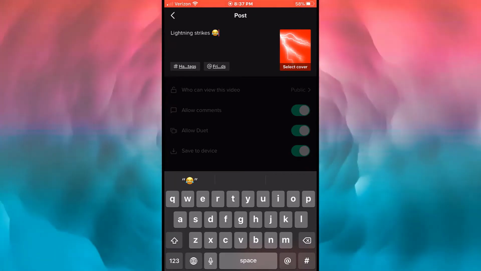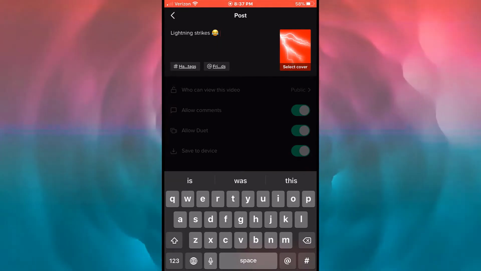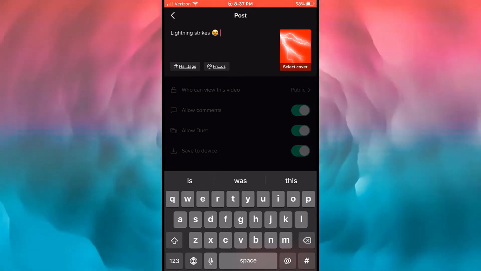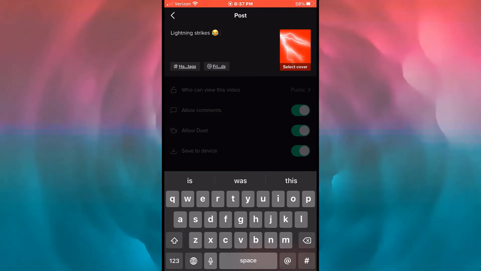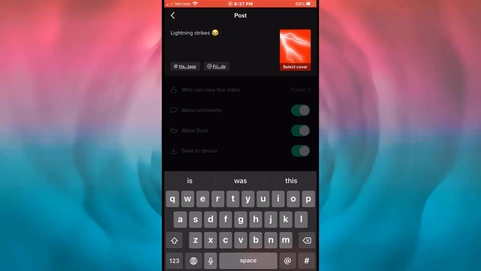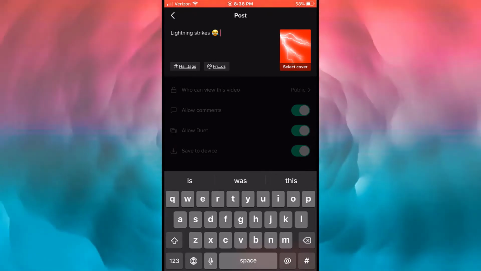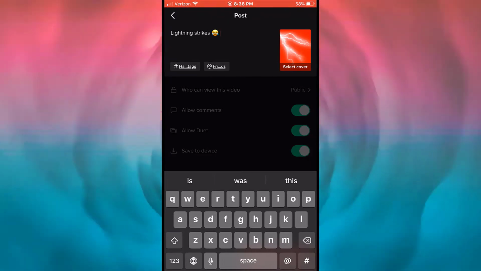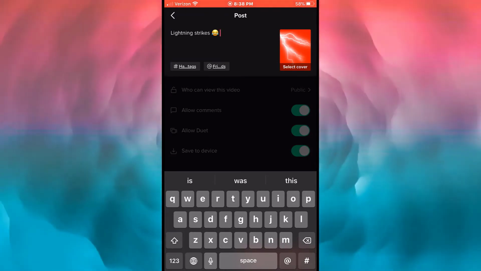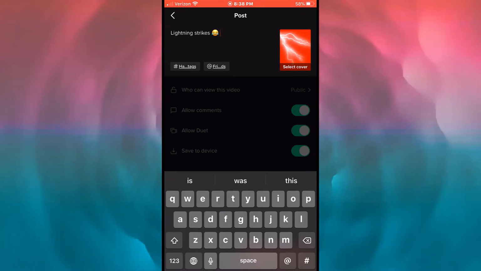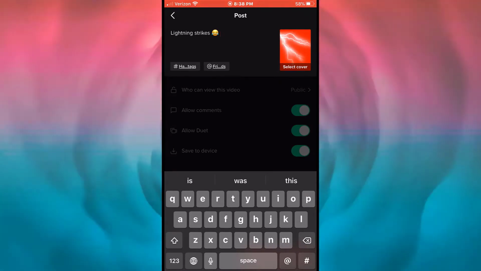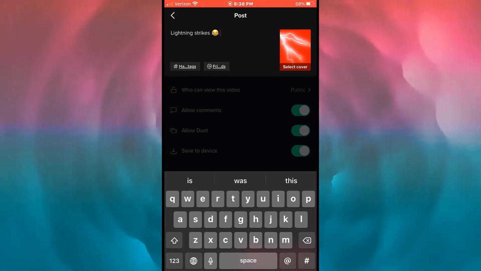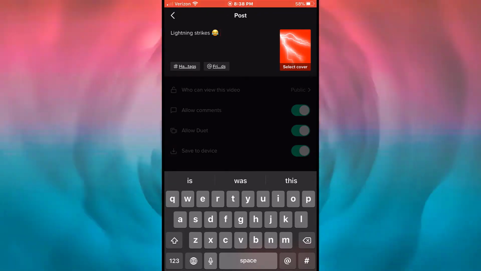So once you have the caption, you need to add your hashtags. Now, hashtags play a very important role, not only in being able to group liked video, and you can have trending hashtags on TikTok as well, but it will tell the algorithm what your video is about. So you want to make sure that you have hashtags that are going to be popular but will also describe accurately your video, so that people doing searches for it and people who are on the For You page that may like lightning strikes or whatever content that you have will be able to have your content fetched for them.